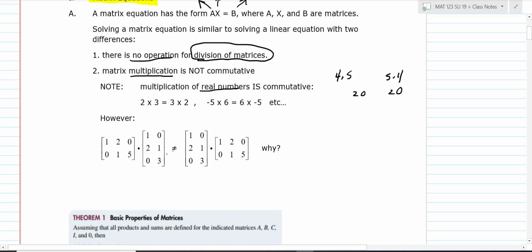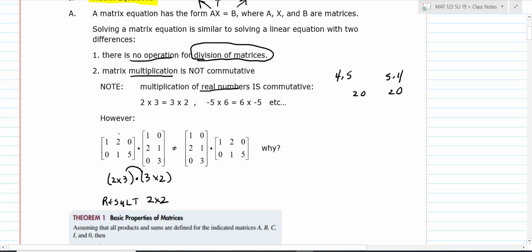The idea with this is, if you did this, see this right here has 2 rows and it has 3 columns. This matrix here has 3 rows and it has 2 columns. So like we've learned, you can do that matrix multiplication, and the result of that would end up being these outers, so that would be a 2 by 2. So you would get a 2 by 2 matrix if you multiplied that.